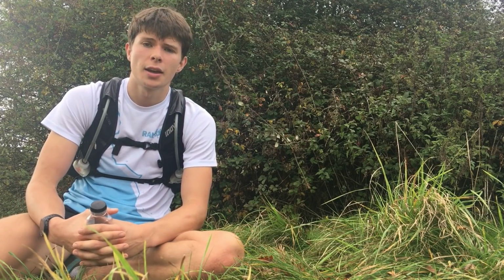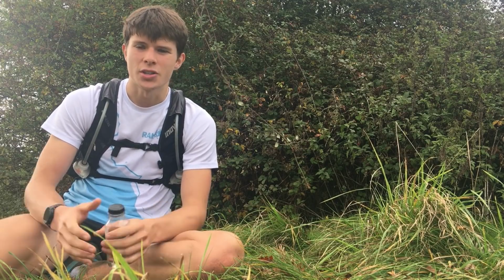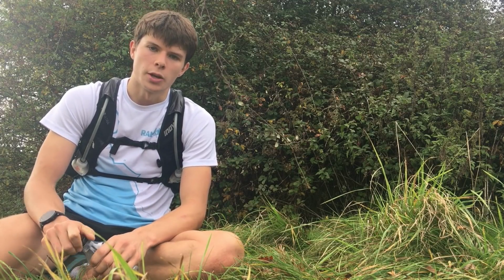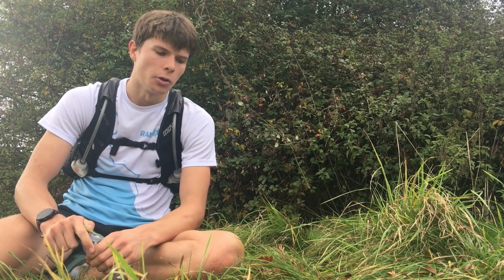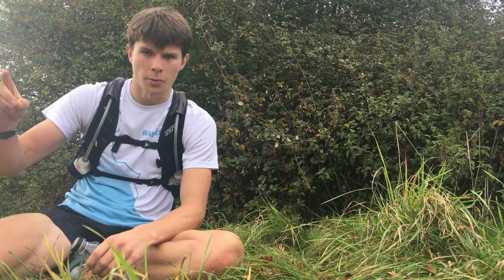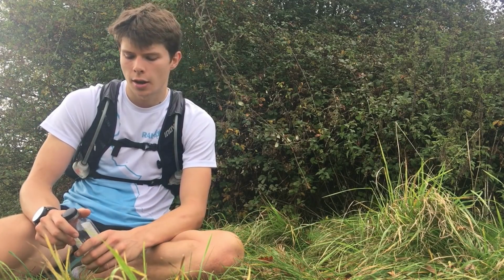That's all the runs in my weekly training schedule, training for this ultra at the moment. Each week is pretty much the same, a bit different. Next week I'll have a bit of an easier week, so my long runs will be shorter. The rest will be pretty much the same, but the long runs will be down to sort of 10 and 15 miles maybe. And then after that I start ratcheting it up to the biggest runs before the actual race itself. But yeah, I hope it was interesting.